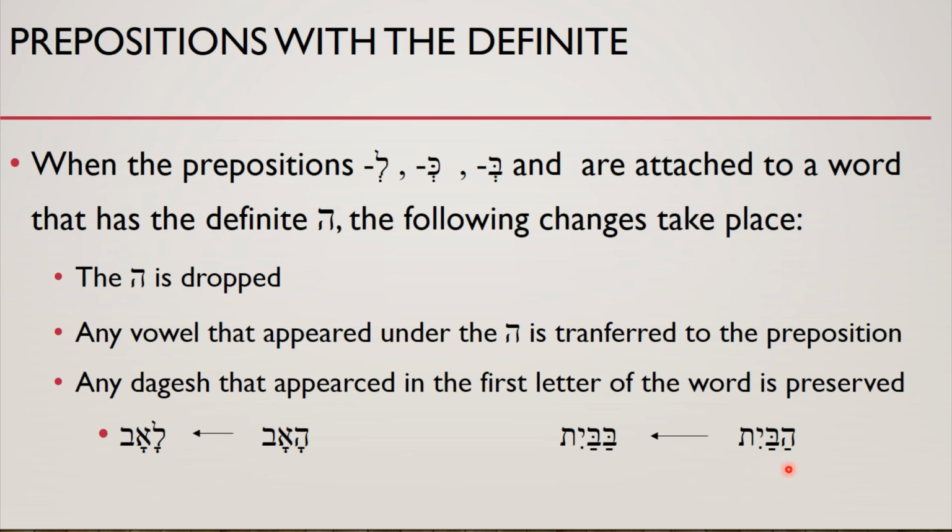So for example, let's look at this word. We have habayit, which is the house. We have the definite hey here at the beginning. We have this dagesh here in the first letter, telling us that this is a definite form. It's not a house or just house. It is the house. So what happens if you add the preposition beit in front of it? Well, you don't have the shiva. What you have is the same vowel that was under the hey goes to the preposition letter, which in this case is a beit. And then the rest of the word is constructed the way it normally is.